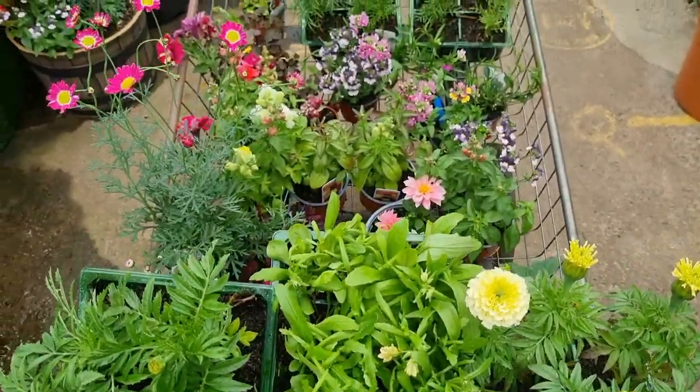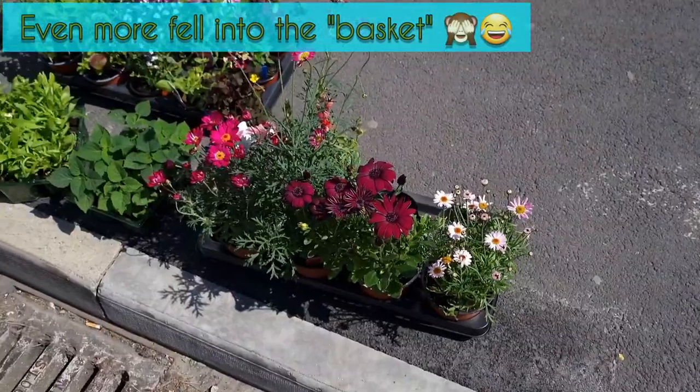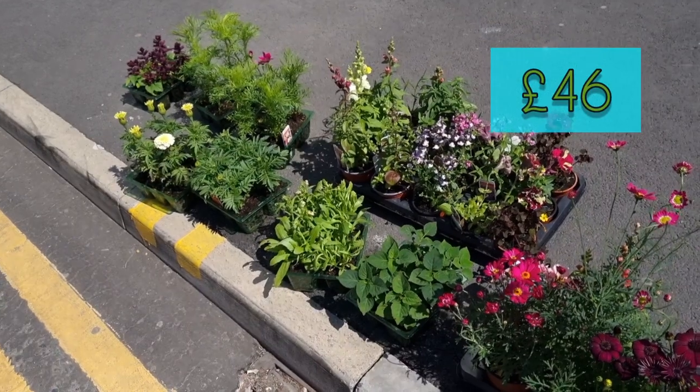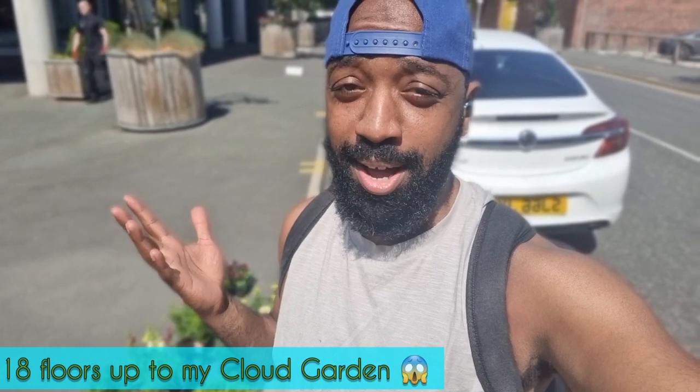I just don't know — how did this happen? I need to get home and get away from this Mary Poppins trolley — I mean basket! Well, I managed to get home and all of this came to £46. Now I've got to work out how to get them upstairs.